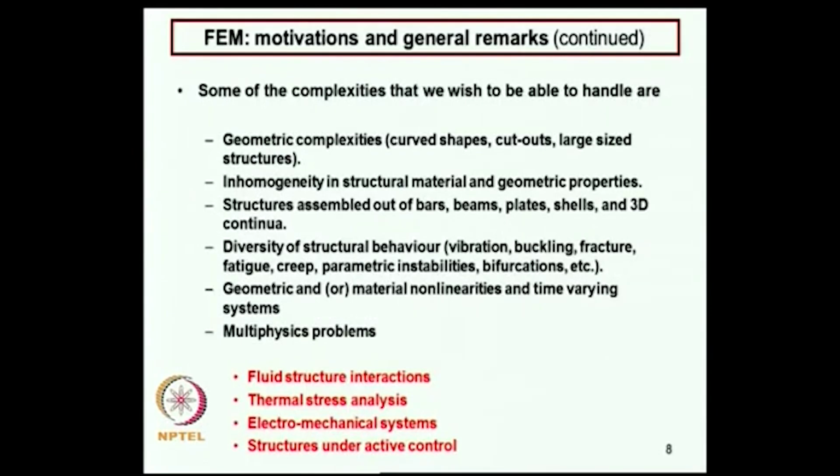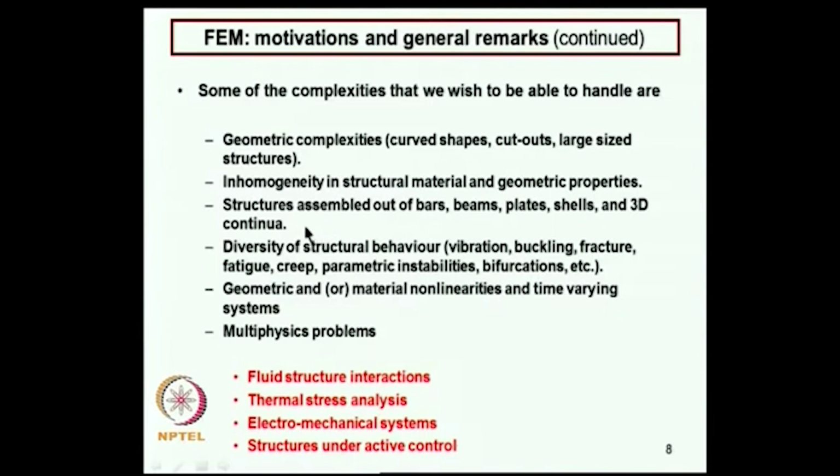Moreover, we would like to deal with certain complexities in our studies which could include one or more of these. For example, we would like to handle geometric complexities, curved shapes, cutouts, large size structures, for example, nuclear power plants, cooling towers, bridges, long span bridges and so on and so forth, with foundations and piers and superstructure, all of them treated together. So, geometric complexity is a basic difficulty that we wish to handle. Similarly, inhomogeneity in structural material and geometric properties, say members need not be prismatic, thickness could vary, material properties could vary and so on and so forth.